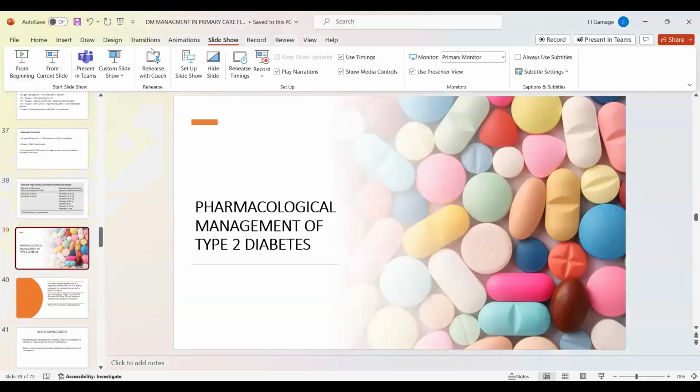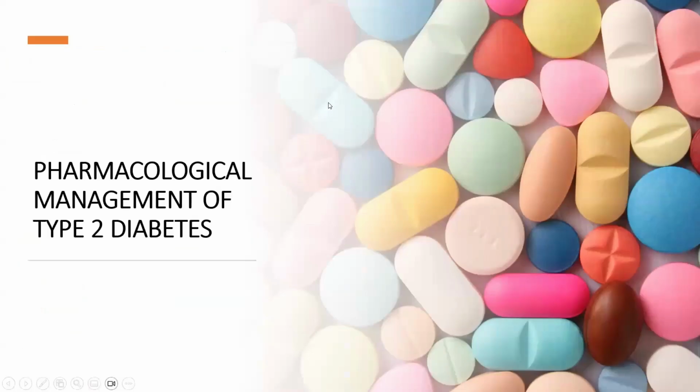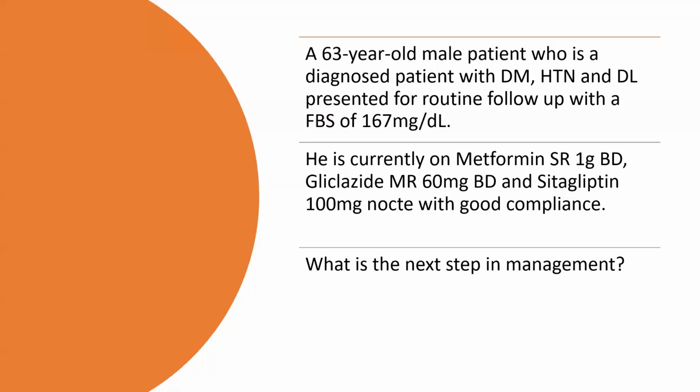So, yes, I hope you can see my slides. I'm going to briefly tell you about the pharmacological management of type 2 diabetes. This is going to be an overview. Like Dilini said, it's based on the 2023 ADA guidelines and the 2022 College of Endocrinologists guidelines, the local guidelines. So this will be a summary of both. Mostly both guidelines had similar management strategies. However, this will be a concise summary to give you an overview and for you to read more on it.